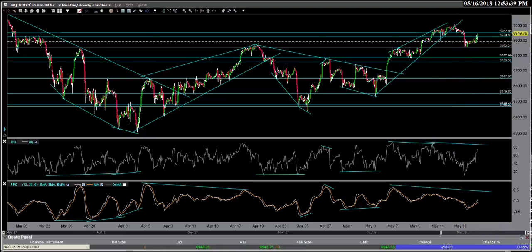So that gives us room here if we do pop up to the new high or above the recent highs, up to or above, I should say, because all you need to have divergence is equal prices making equal or a higher high with the indicators making lower highs. That's negative divergence. So there it is. That's my most optimistic scenario right now, and I'm sort of leaning that way, but I'm not playing it.